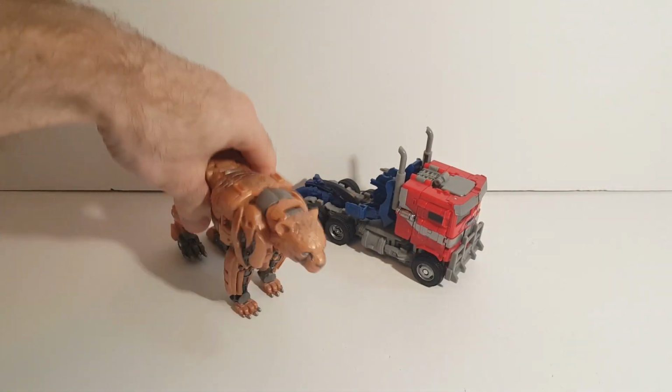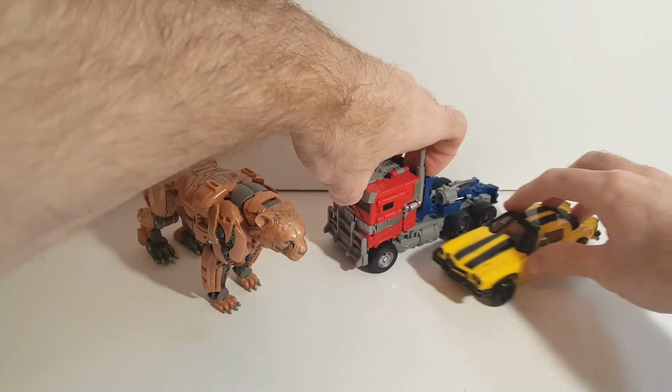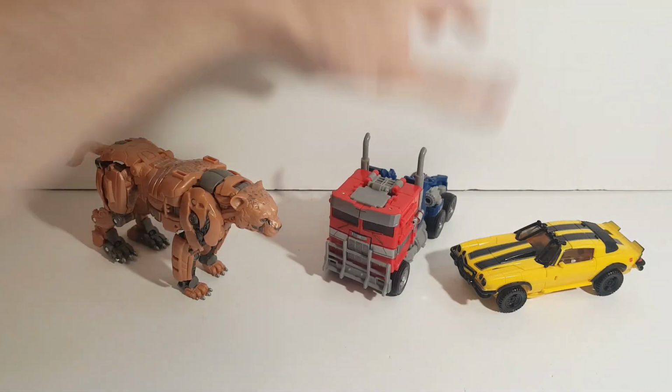But let's just bring in some other Rise of the Beast figures for comparison. So you can see how the Rise of the Beast Bumblebee fits there. And that looks like that.